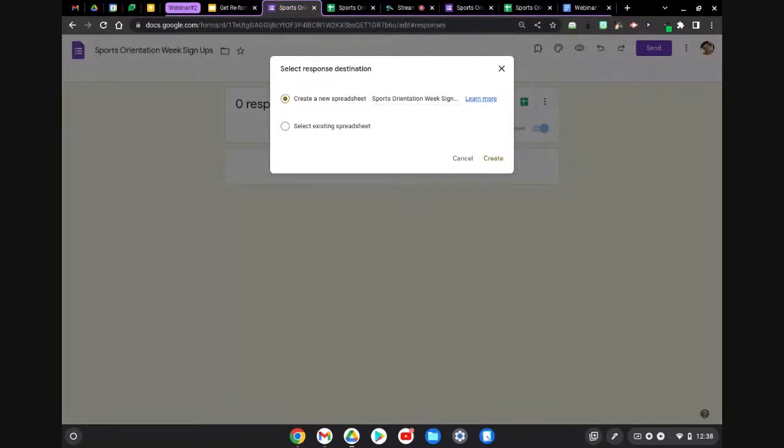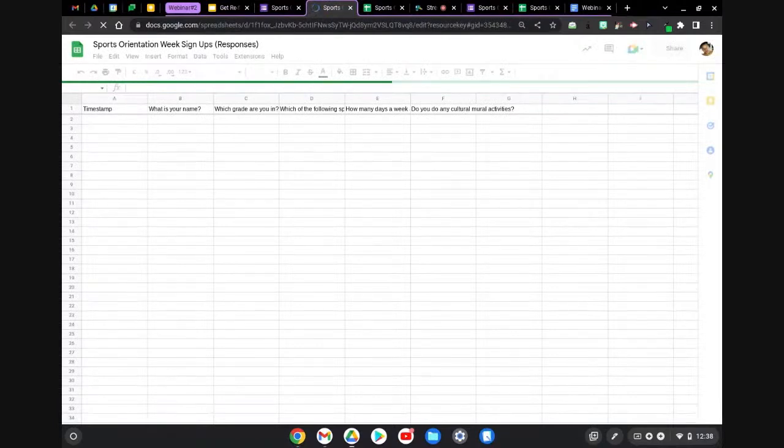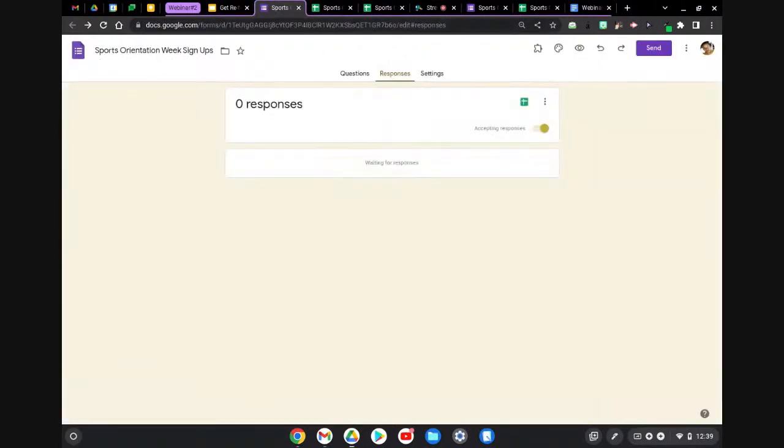But in this case, because you want to keep your data separated, you will have the previous sheet that you had, and you'll head over and create your new sheet for the next new cohort that you will be sending out that form for them to fill in. And there you have it, ladies and gentlemen. That is the unlinking and linking of your form, and the reasons behind that, just to help you understand why you would want to unlink and link your forms.